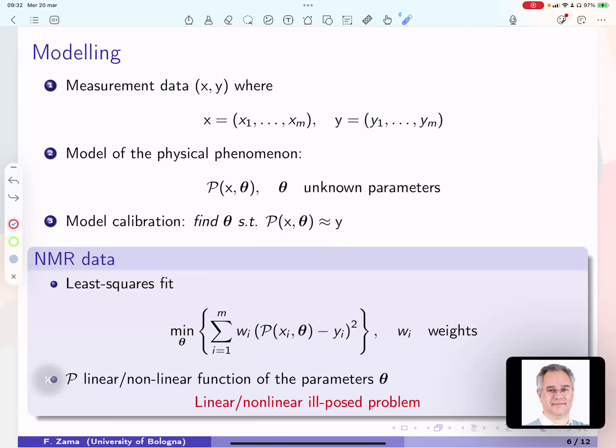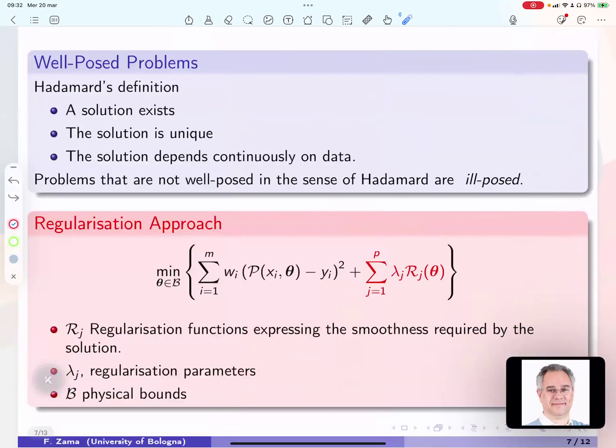And what we have is that the identification of the parameters that constitute our model is a linear or non-linear, depending on the model, ill-posed problem. So we have the same behavior. And so we cannot think of using our classical solvers also for nonlinear least squares problems because of the presence of noise, and because the solution in this classical sense gives us a solution that is dominated by noise.